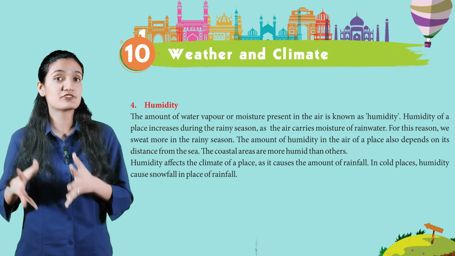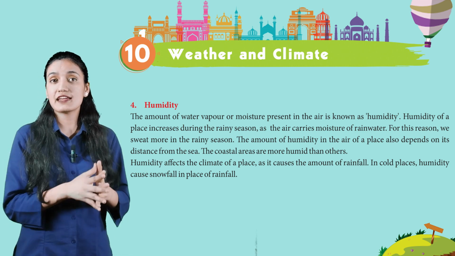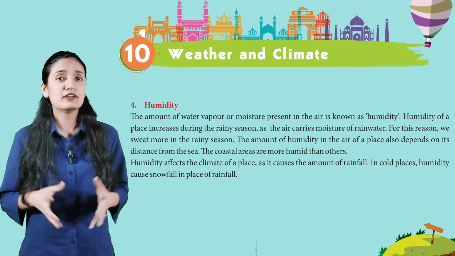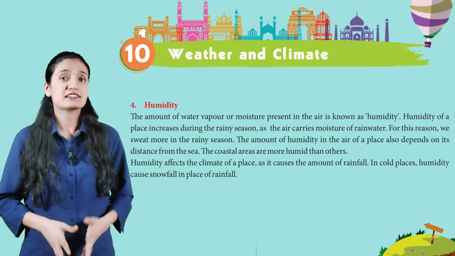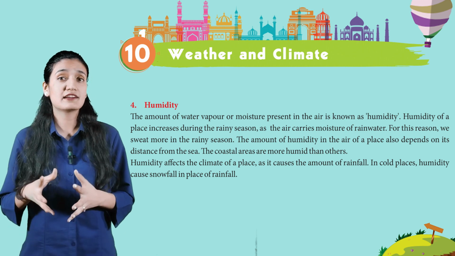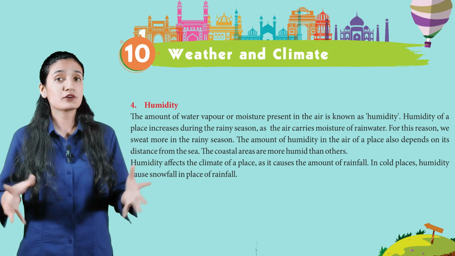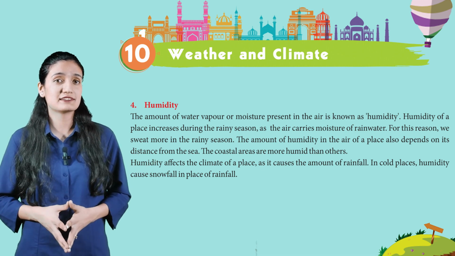Humidity of a place increases during the rainy season as the air carries moisture from rainwater. For this reason, we sweat more in the rainy season. The amount of humidity in the air of a place also depends on its distance from the sea. The coastal areas are more humid than others.